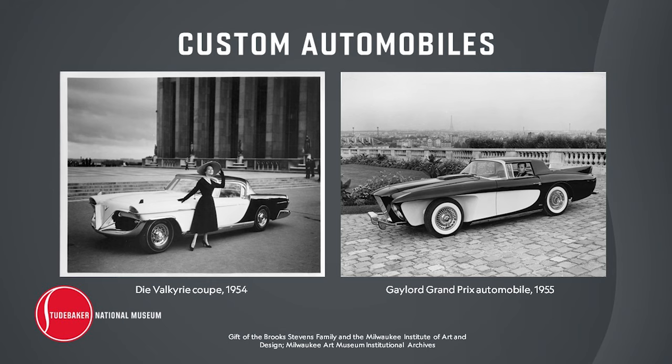This Evinrude Lark over here, on the left. This was a display for the boat show circuit, the National Boat Show circuit in the mid-1950s for Evinrude. So really what they're trying to sell are their outboard engines, okay? But Stevens was like, no one is going to come in and want to buy just an outboard engine on a display with a bunch of dusty salesmen trying to convince you to buy this. So he designed a boat and then attached these engines to the boat. And then he's like, well, look how cool and sexy the boat is. Doesn't it make you want to buy one of these, right?